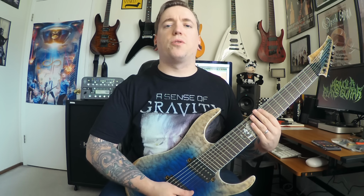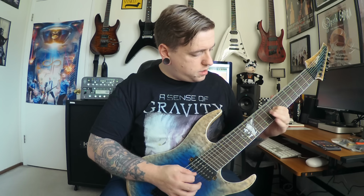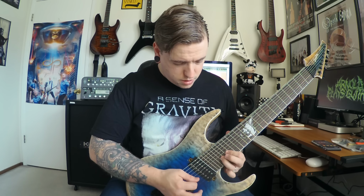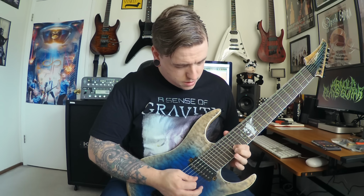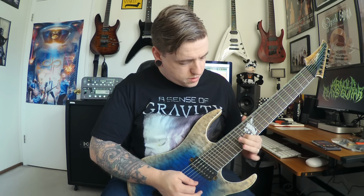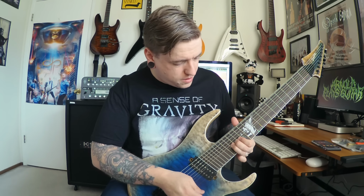Very thin, very weak sounding neck pickup. Oh, that fret buzz is killing me a little bit.